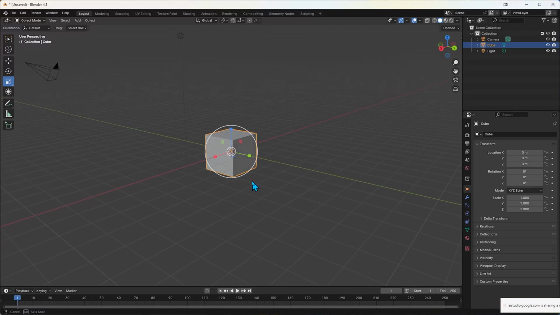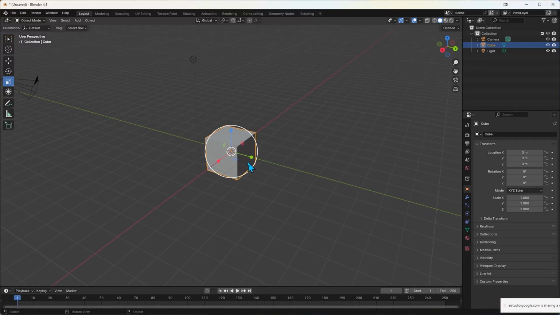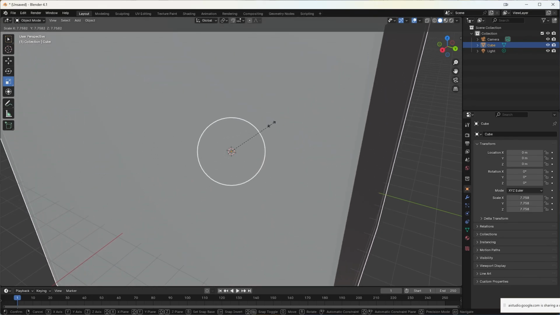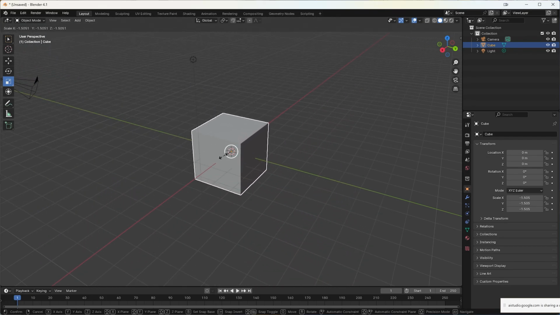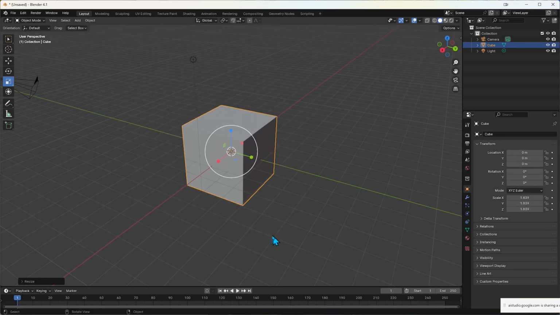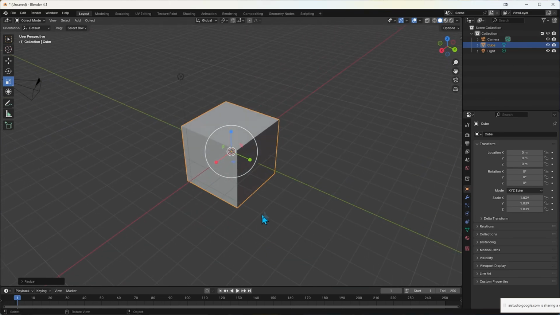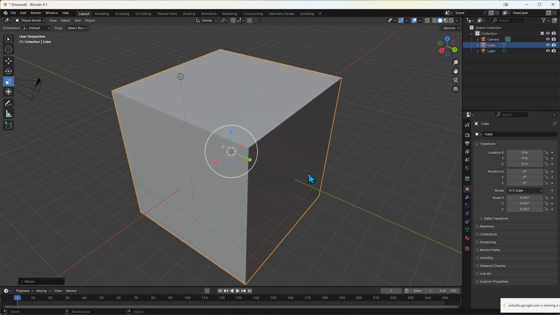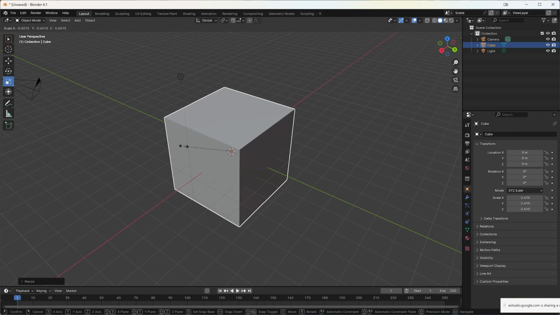Let's just say I wanted to uniformly scale this. How do I do that? To uniformly scale the cube, you can click and drag the white circle in the center of the scaling tool. When you drag the white circle, it will scale the object uniformly in all directions. Alternatively, you can also press S on your keyboard, which will activate the scale tool. Then type the desired scale factor and press Enter, which is a more precise way to scale objects in Blender. Is there anything else I can help you with?